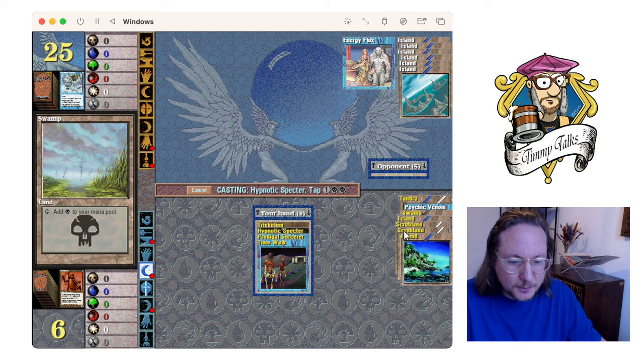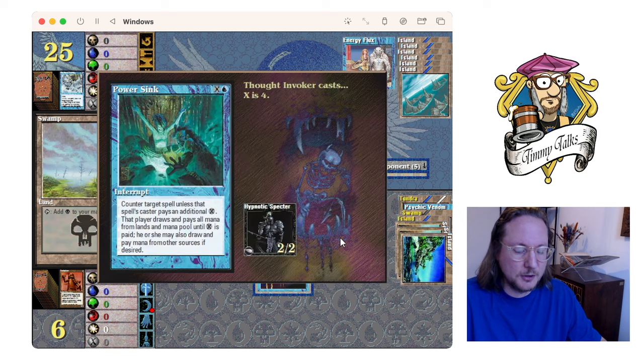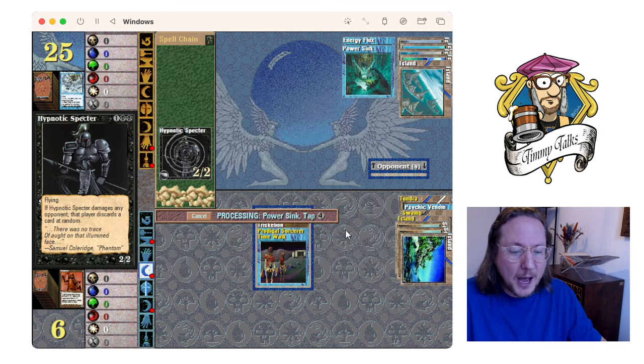Oh no, I can do it with scrublands. And I do because I'm smart. I'm good at magic. No, power sink. No, and I got to tap everything I have.